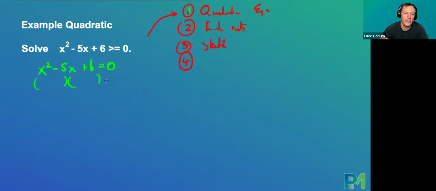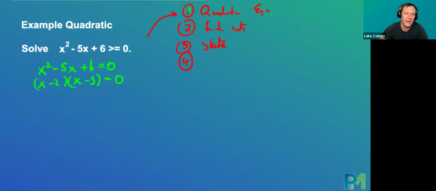Okay, brackets, and then two numbers that multiply to be 6 and add to be minus 5. Well, we have 1 and 6, and 1 and 6 can give us 5, but only if they have different signs. But because we have a plus, the two numbers that multiply to give us 6 have to have the same sign. This has to be x minus 2 and x minus 3. We did this in another one, so it's just a technique.